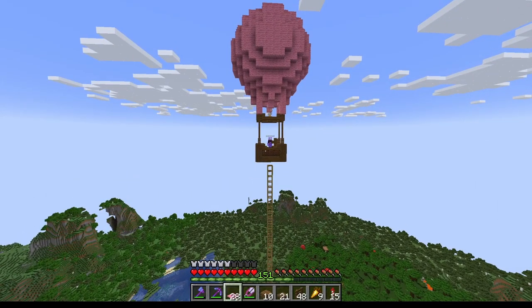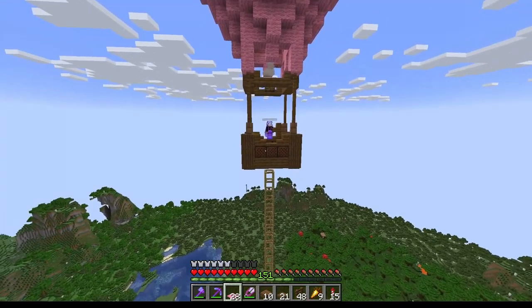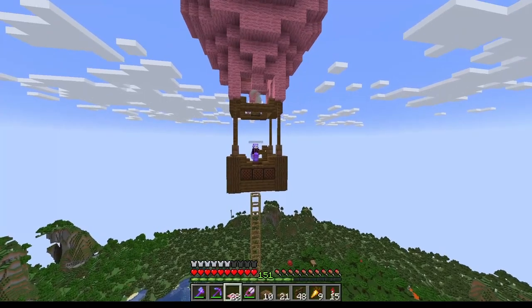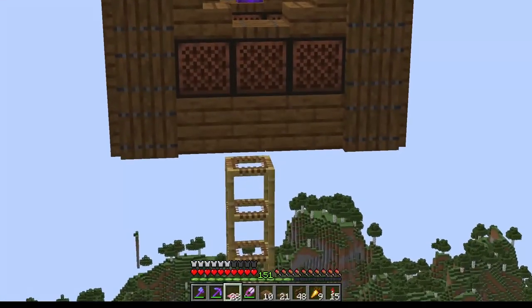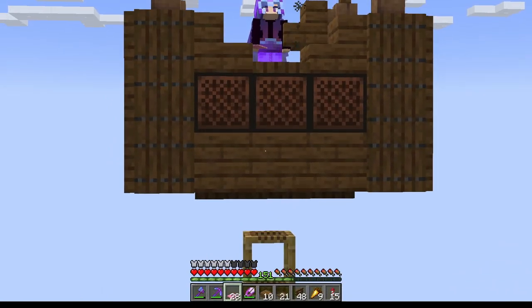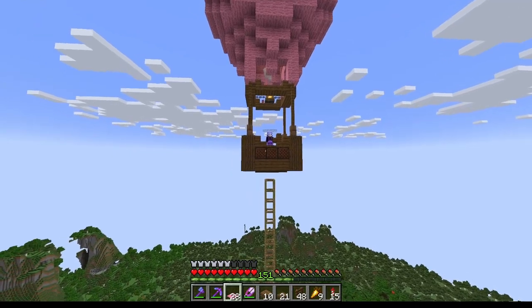I have seen quite a few designs where there is only like 1 to 2 blocks, but I wanted just a little bit thicker base on our basket. So I've gone ahead and added a set of trapdoors just below, a set of 4 note blocks, and then our stairs and trapdoor on top.